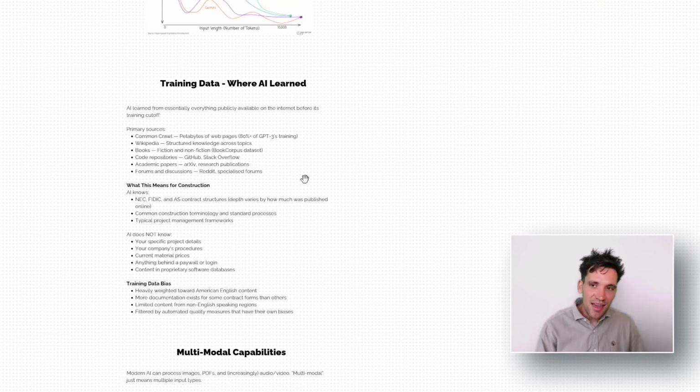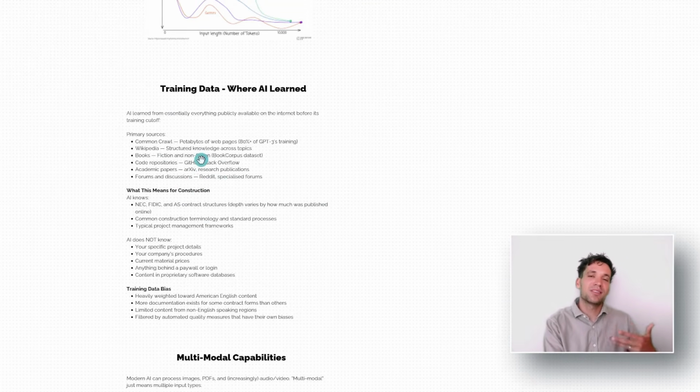That AI was trained on all the data on the internet, books, publicly available resources. So things like Wikipedia, Reddit, repositories like GitHub, common fiction and non-fiction books, forums and discussions, academic papers. All this publicly available information was input into these models and forms part of the probabilities that the models are weighted on.